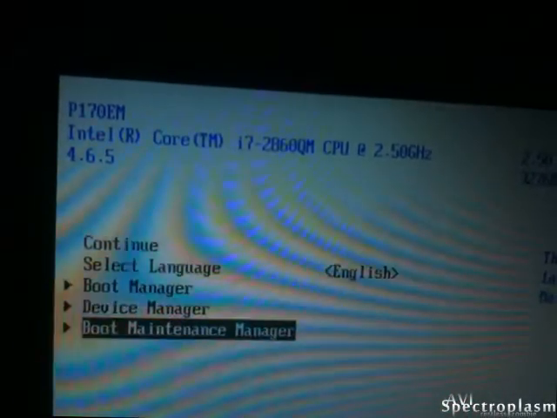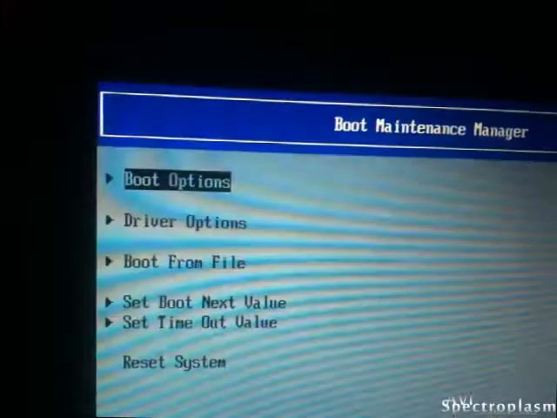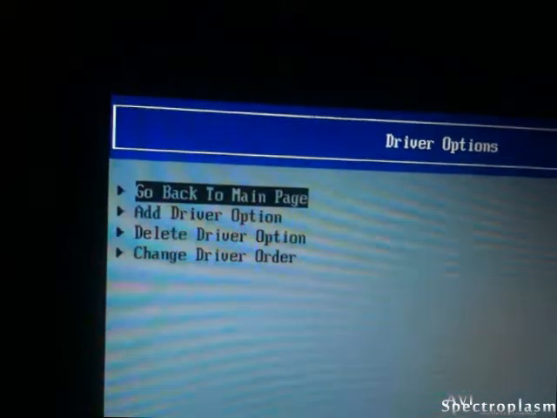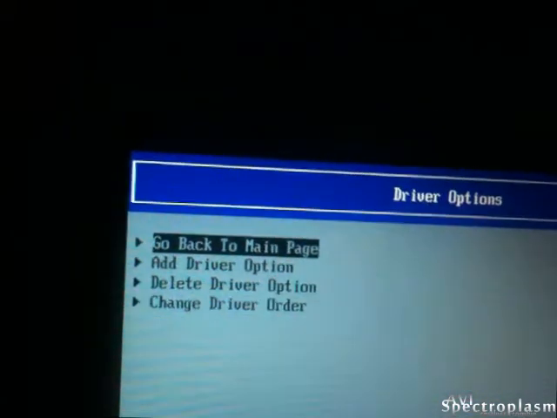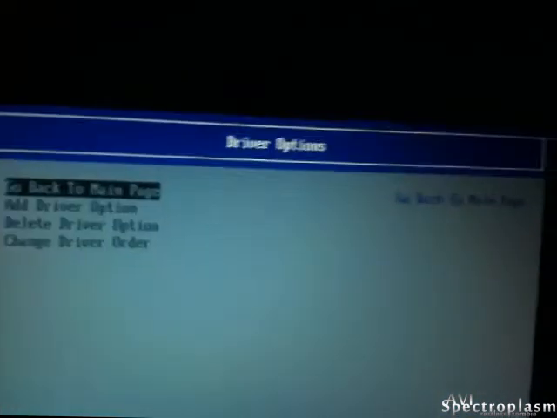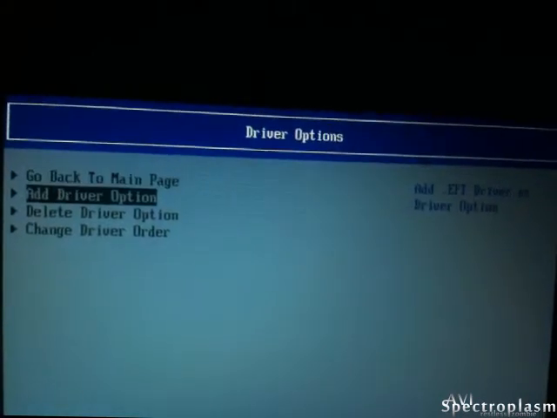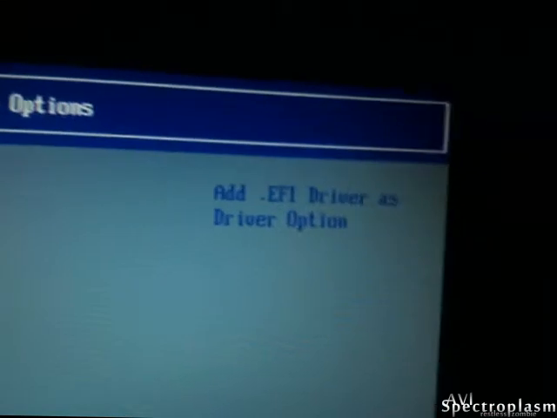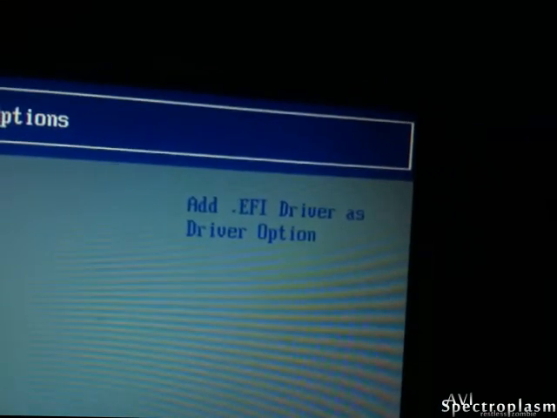We're going to head back inside the boot maintenance manager, and we're going to hit up driver options. Right here it says go back to main page. Inside the driver options, right here we have add a driver option. Right there, if you can see, it's really EFI boot, add a .EFI driver as driver option.